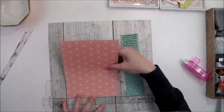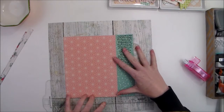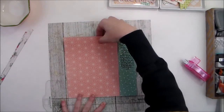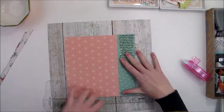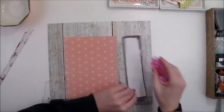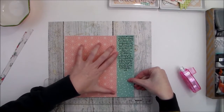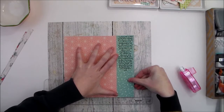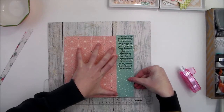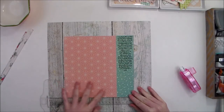I'm terrible. That's, I guess, one little secret you guys should know about me, and you can ask my husband and he'll tell you that this is true. I'm terrible with measuring. I really am not good at measuring at all. I don't know for sure why, so I rarely measure anything because it just doesn't work out. But I love this T-square ruler because I can get something positioned straight on my page without having to measure.